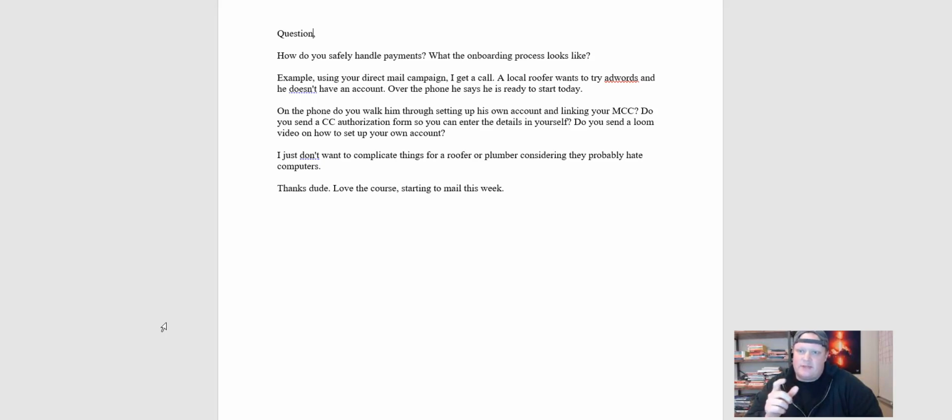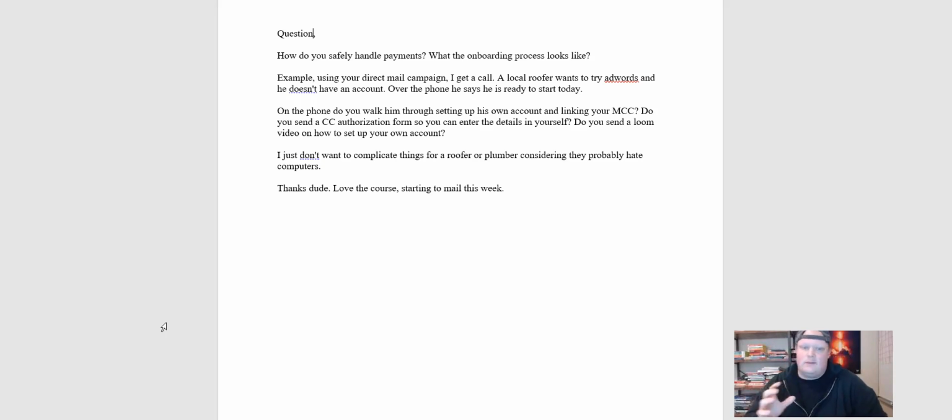And when someone's setting up a new ads account, the main purpose of them doing it is just so that they can enter the credit card details. From there, you're going to ask for that Google Ads customer ID number. You're going to move it into the MCC account, and then get the permission granted.